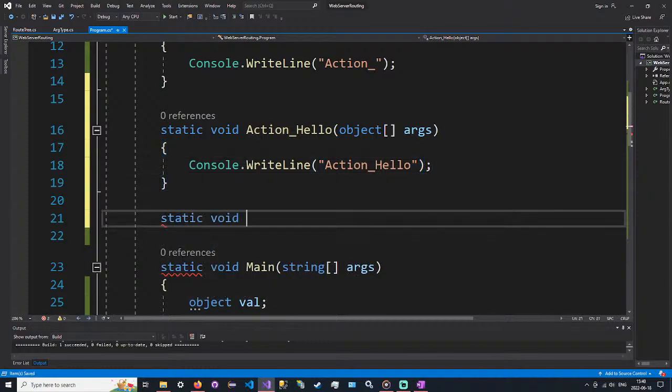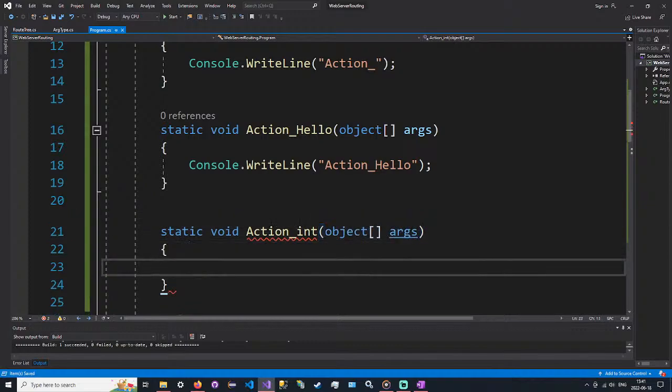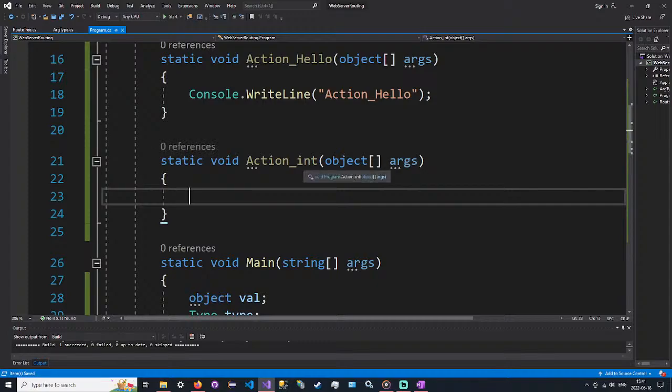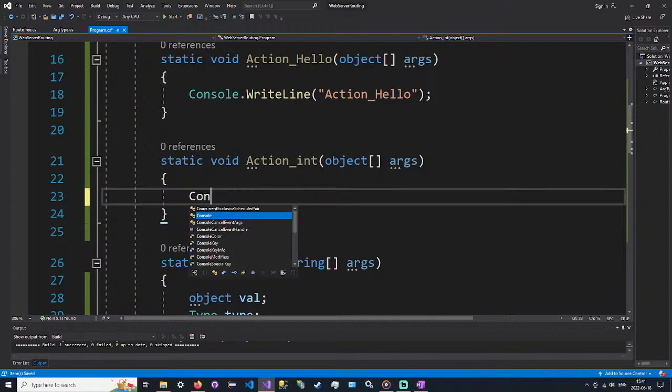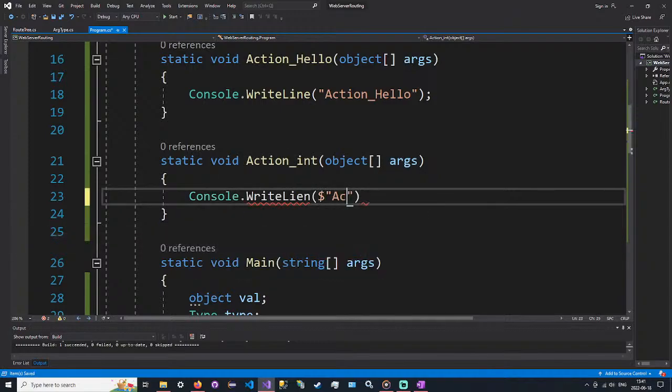And then static void action int, which takes an integer. It still has to take in arguments as an object array, but we're going to specify the route to take in an integer. And we'll say console.writeLine action int, and we'll just print out the element as an integer.